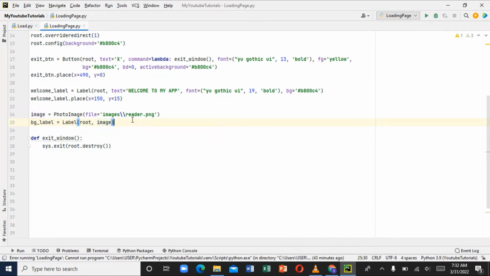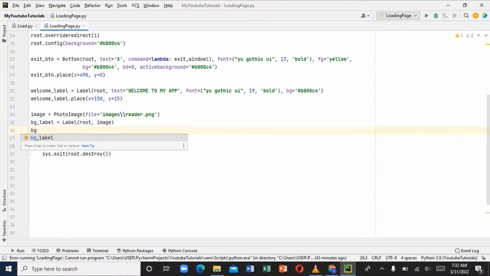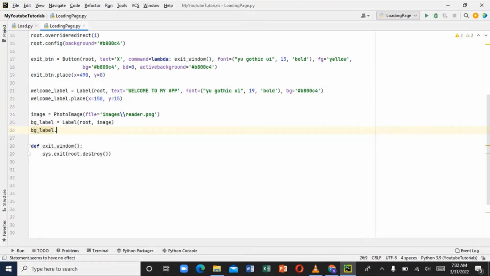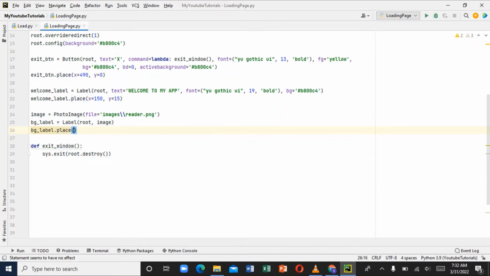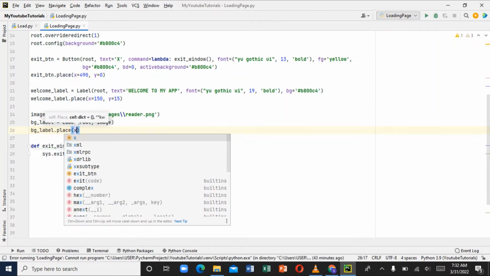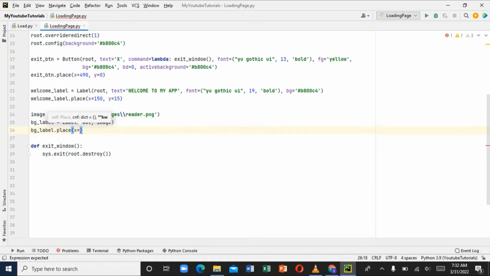So let's now place our label on there. In that place. So X, okay, we are back to place again. This time I hope everything is perfect.